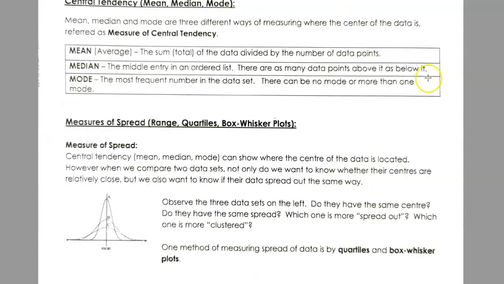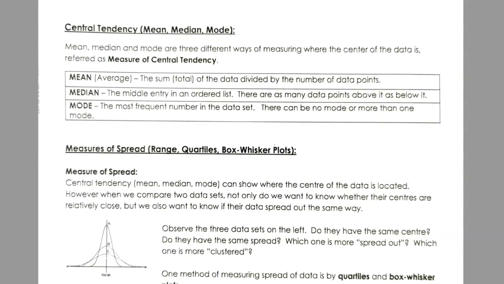I want to explain both, so I'll zoom out a little so that you can see this diagram. Central tendency basically means, and I'm going to use a very common example: how are you doing in this course? If I were to ask you what you think your mark is, you're going to gather information based on your performance so far. That's usually your marks on quizzes, tests, and assignments, and that is all of the data you have so far. You can arrange it from smallest to largest in terms of your percentages.